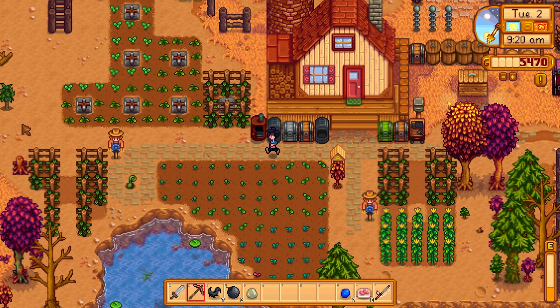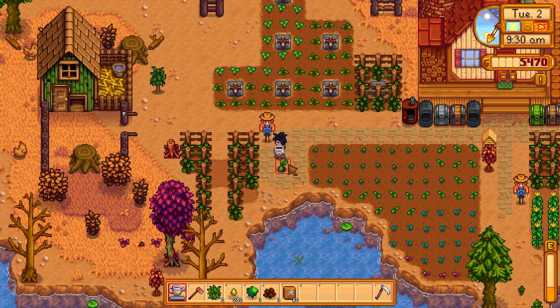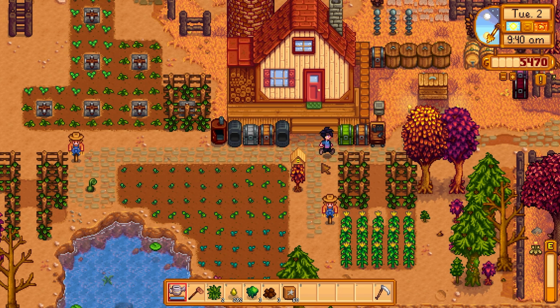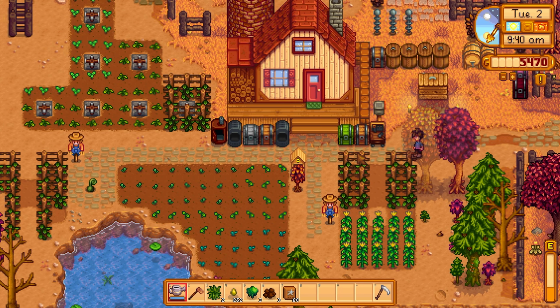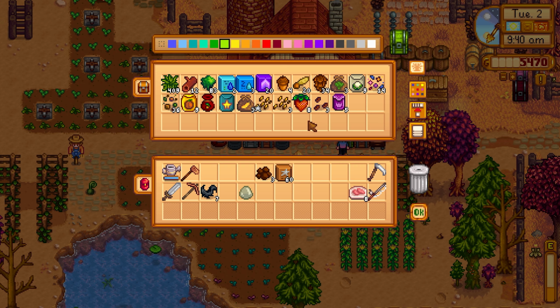Okay, we need to do something. Got everything watered. Dude, my little dude looks so good. Look at him. Okay. Our axe is ready, so we can go and do that real quick. Should be an easy one. Let's throw these guys in there.